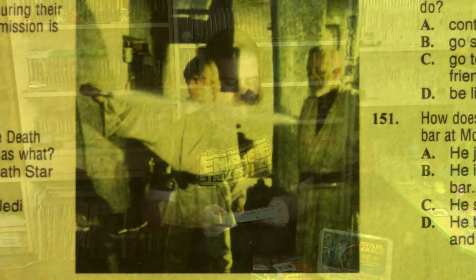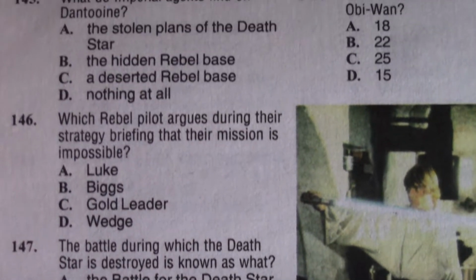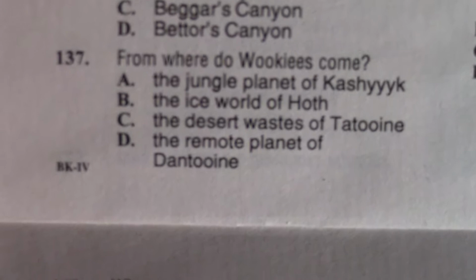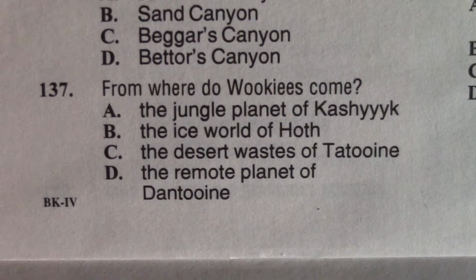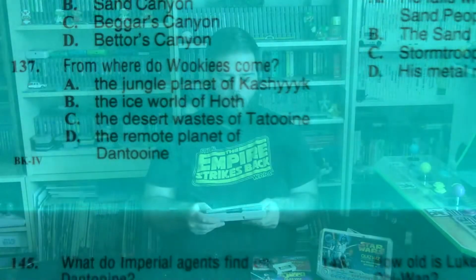Now I want to give you this one as an example because this is something that's not stated in the movie, but it's something that fans of Star Wars would definitely know. And that is question 137, from where do Wookiees come from? The question's answers could be A, the jungle planet of Kashyyyk, B, the ice world of Hoth, C, the desert wastes of Tatooine, or D, the remote planet of Dantooine.